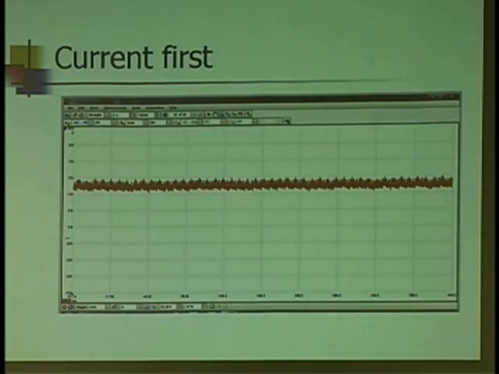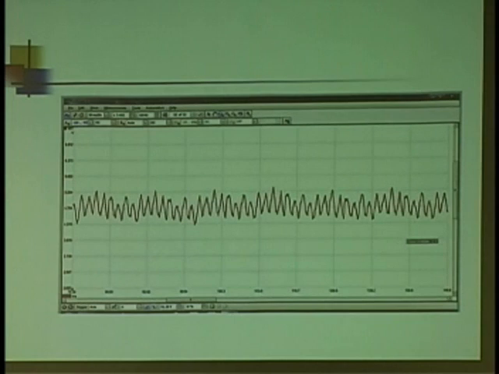Let's start with current. Using that scope, I can zoom that thing open and see what's going on a lot more closely. Again, I like looking at the forest and not the trees. Is there anything out there that stands out? Well, first I've got kind of a curve to it, don't I? Okay, this is a running fuel pump.